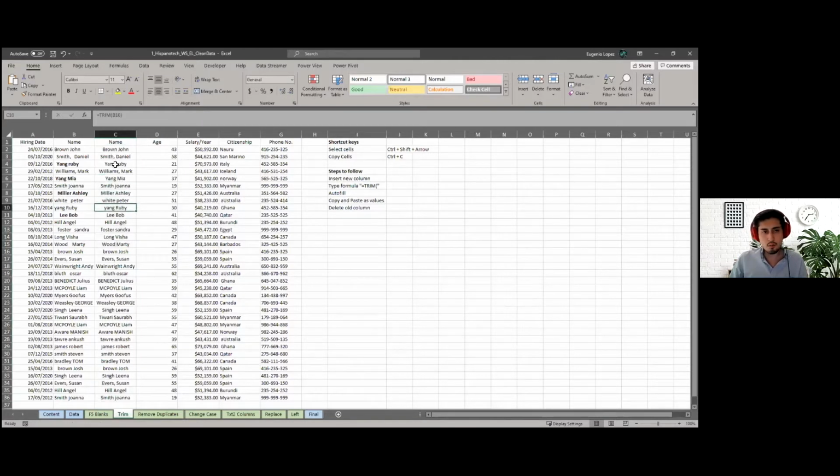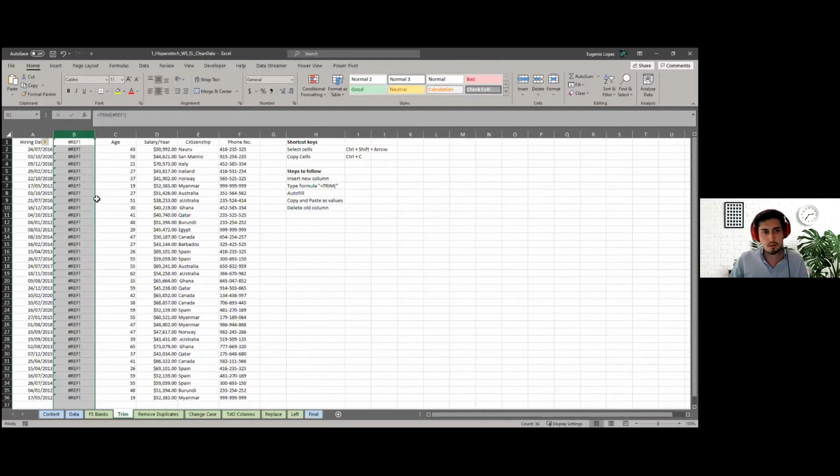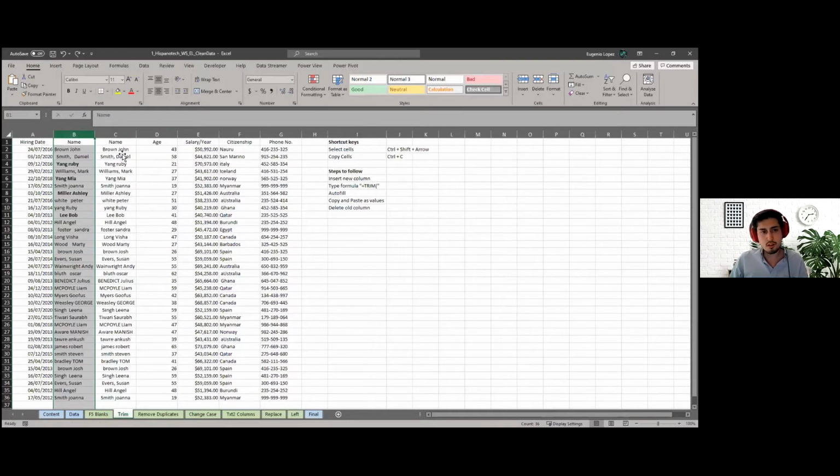But now the issue that we have is, if you check here, this is related to this formula. So if we want to continue using this data, we need to convert this to text, because if we delete this, it is going to completely change. I can quickly show you how this completely changes. So the next step, as they say, is we need to copy and paste these values. So we select all of these again and copy with Control C.